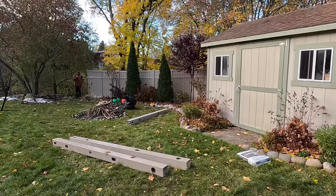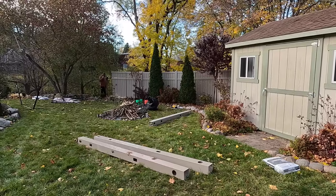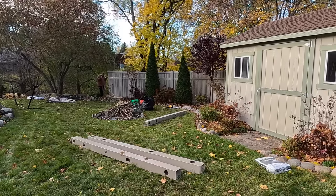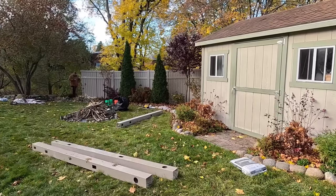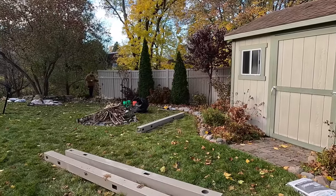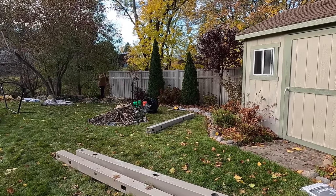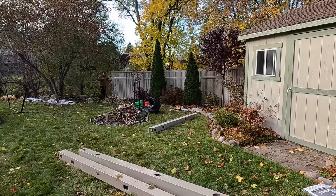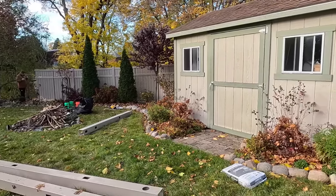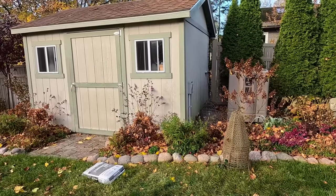Unfortunately for this crew, they told me that the yellow machine that they have is actually a really good power digger, but because of how tight the space is between the garden and the fence line, they are not able to use that. So they've been having to hand dig all of the post holes with a regular post hole digger. So that's part of the reason too why this is such a laborious project. But again, they have just been really amazing at being careful with the landscaping, and it's really coming together.